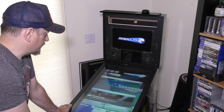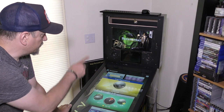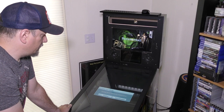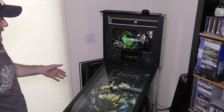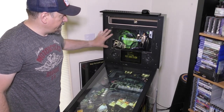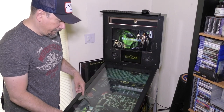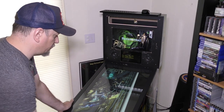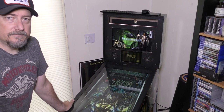We'll do no. Oh yeah, we should have done that. Let's choose Paranormal. So back glass looks great. And there it is. There is the full experience that I wanted. So 8-inch touch panel as your DMD back glass, running your backboard, or whatever they want to call that. And then, you know, control panel and all that still works. No problems. Yeah, that's what I wanted.